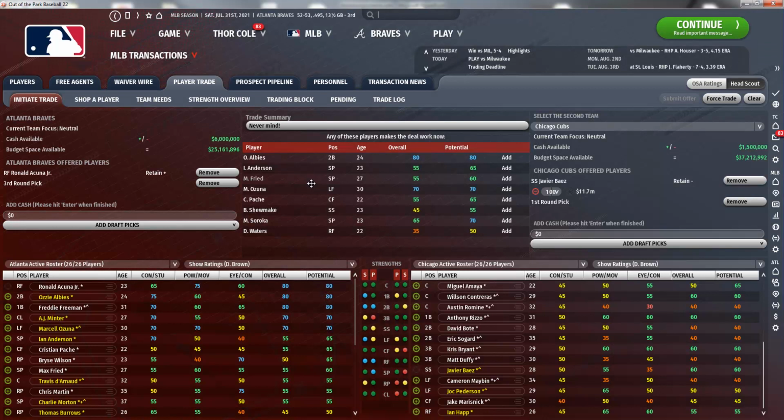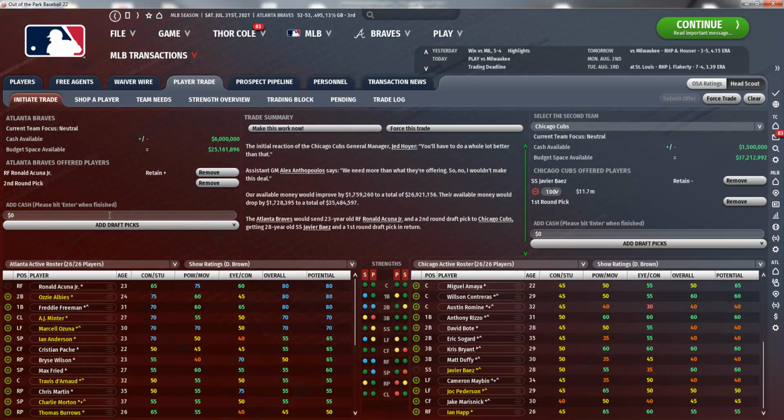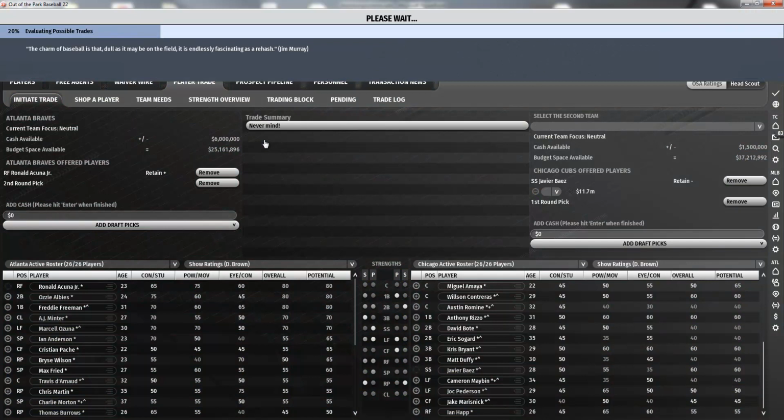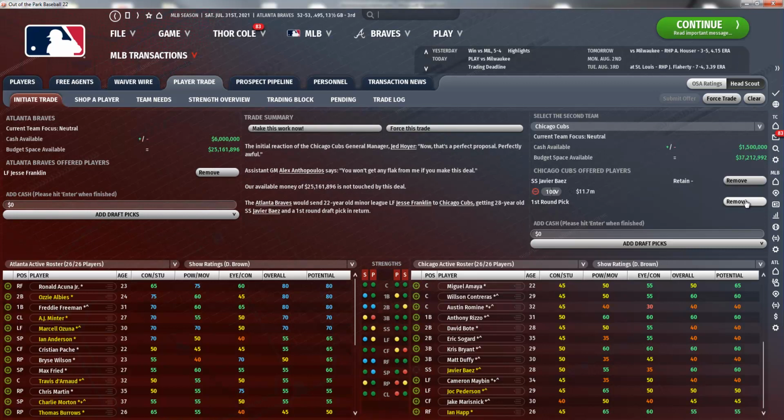Fried, Anderson, Pache, Shoemake, a shortstop prospect, a very good shortstop prospect. Isn't there defensively yet, but could be. How about I add in a second? Now I'm getting kind of cheap. Make this work. Okay, now Franklin. Let's add in Franklin again and see what happens. Remove everything again and make this work.